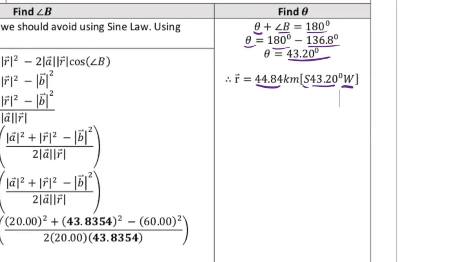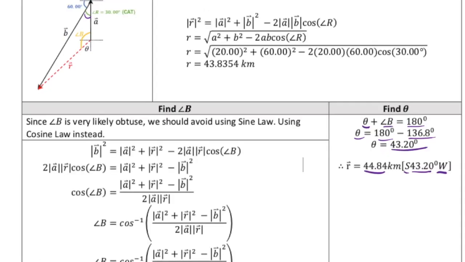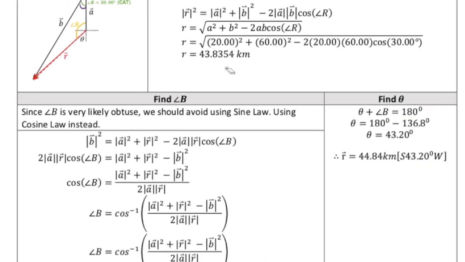And let's just make sure we understand why. So trying to get the answer and the diagram at the same time. As a reminder, when you sketch it out, we start from our starting point, which is the tail of A, and we point south first, right? It's in south. And then we rotate 43.20 degrees to the west. So south, 43.2 degrees to the west. So all right, that one's reasonably straightforward, fairly easy. But again, you have to have a very good diagram.